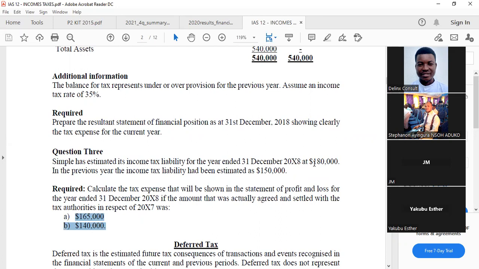So if there is no under or over, we should have just gone ahead and subtracted the current one. But right now we made an estimate of 150, but we have now paid 165. It means that we should have made an estimate in the previous year of 165. So we should have subtracted 165 from our profit, but we subtracted only 150. But this year, we're supposed to subtract 180. But we should have subtracted 15,000 from the last year's, but we didn't do that. So what we do is just add it to the figure that you are going to subtract for this year. Then you have your total figure to be subtracted from the profits.